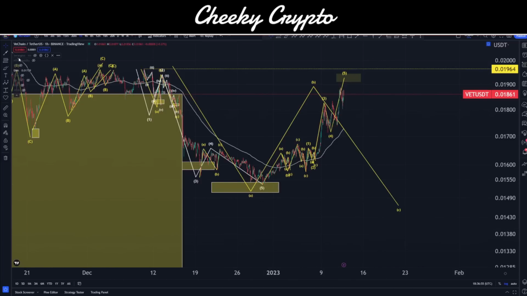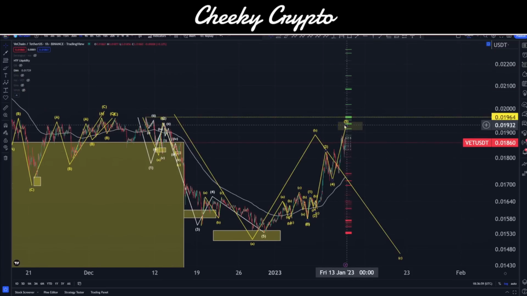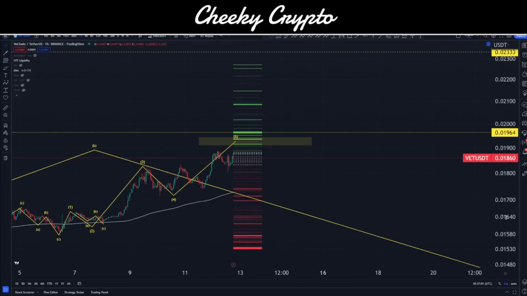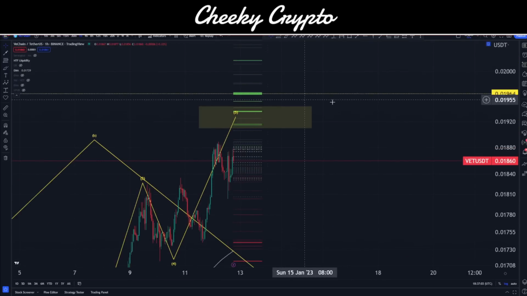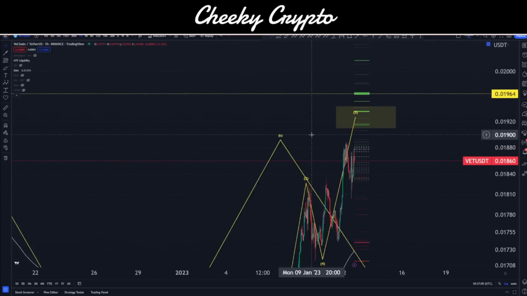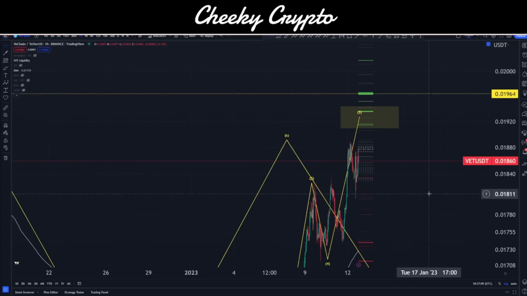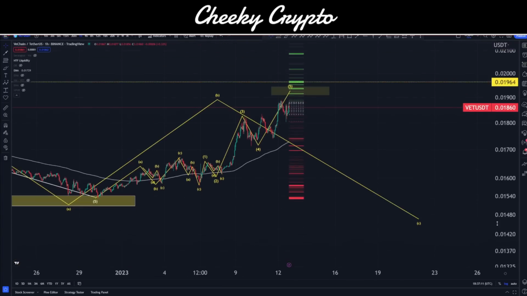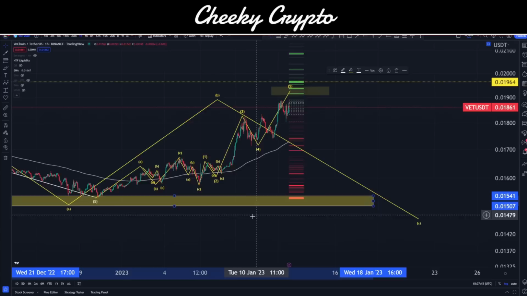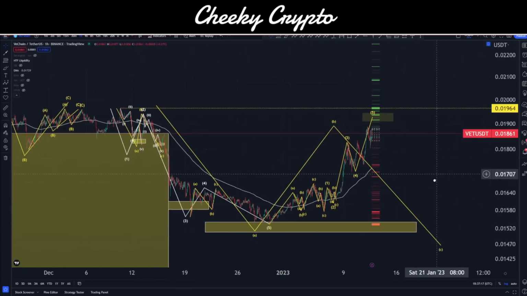Now, as we move on, we can take a look at liquidity. We can see that we will find some pretty decent liquidity right inside this area here. There's a lot right on top of this 1.964. This is because it's a swing high. That's usually how these things work. And you can see that liquidity there. On the downside, you can see there's a lot of liquidity right down into this previous low. If I pull this over, you can see it right there. Again, all located on that swing low area.